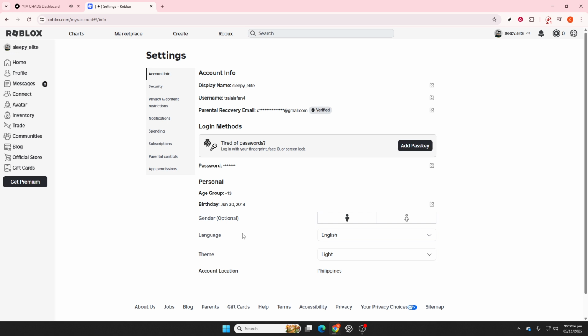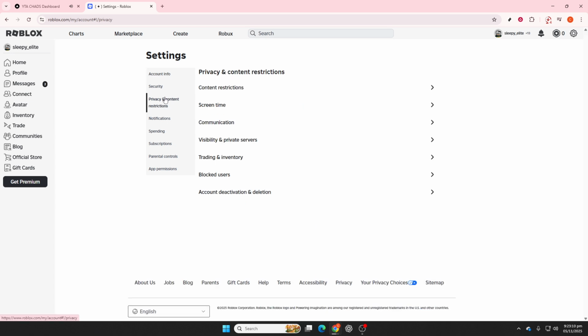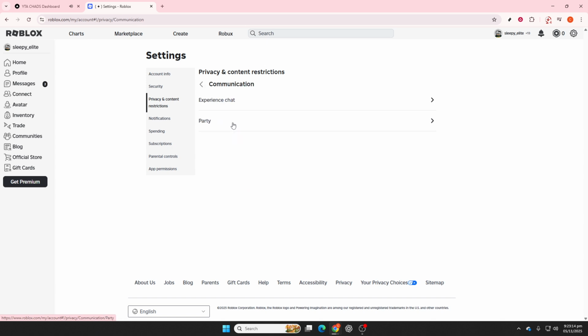With age verification completed, it's time to enable the voice chat feature. Head back into your account settings, specifically under the Privacy tab. Here, you'll find the voice chat section. To turn on this feature, locate the toggle switch that says Enable Voice Chat and toggle it to the On position. A confirmation pop-up will appear on your screen. Simply click Turn On to confirm your selection. Congratulations! Voice chat is now active on your Roblox account.